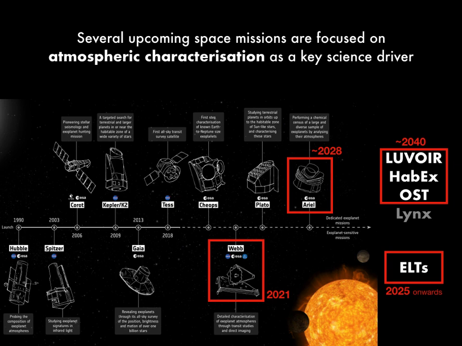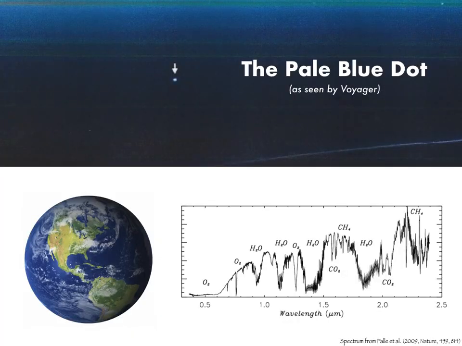And I would like to leave you now with an aspirational slide. This is an actual photograph that's taken by the Voyager mission on its way out of the solar system and turning back to take a photograph of the Earth. And this inspirational photograph coined the term the pale blue dot because that's what we look like from very far away. And you will see that your eyes don't tell you very much about the pale blue dot. You certainly do not see the blue oceans and the white clouds and the continents of different colors.